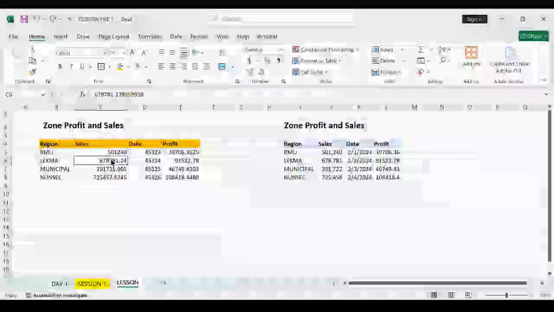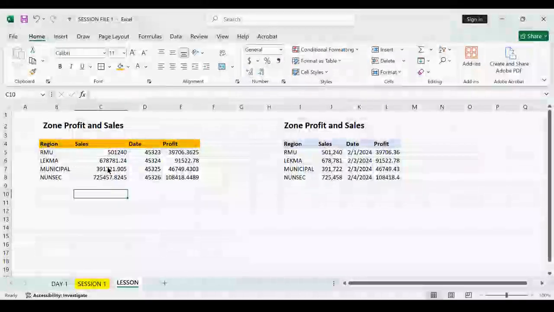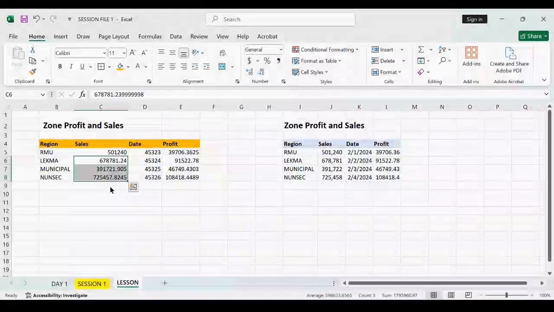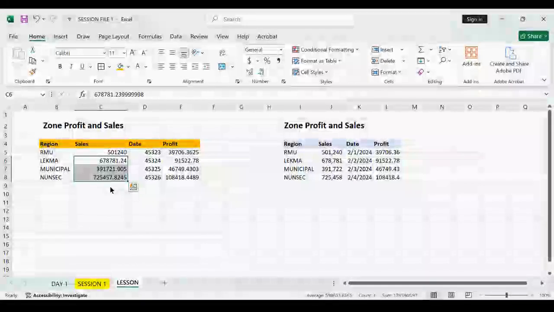You realize that these cells that I've selected have decimal places. Now we want to change it and make it look like the first cell, that is cell C5.